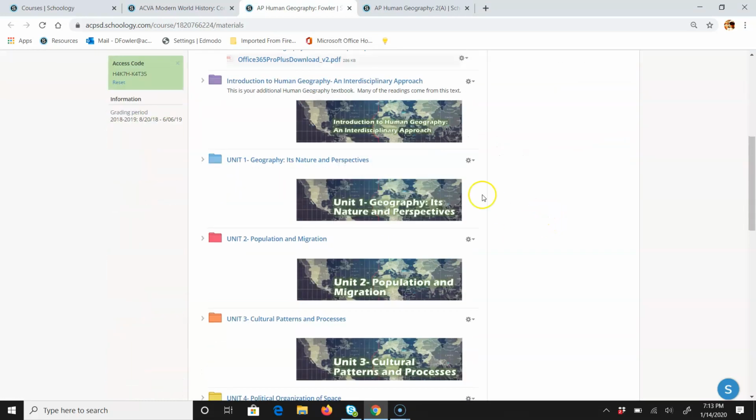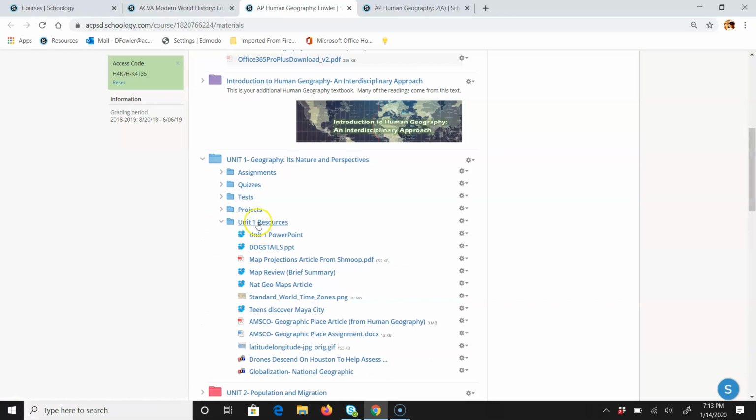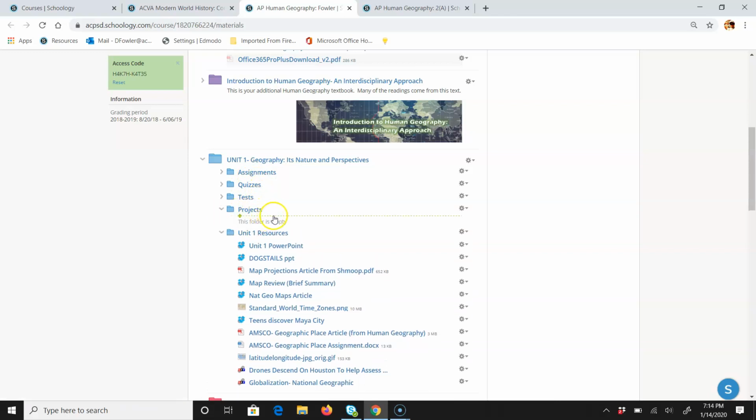And then after that, I organized all of my subfolders so that, including the Unit 1 folder, you can see that those resources that were just kind of at the bottom are now in a designated Unit 1 resource folder. I also have individual category subfolders. So in my course, I grade assignments, quizzes, and tests as my primary categories for grading. And so I have separate folders for those, and then at least once in 9 weeks, I will have a project. So in this folder, there is no project because there wasn't a project associated with Unit 1.